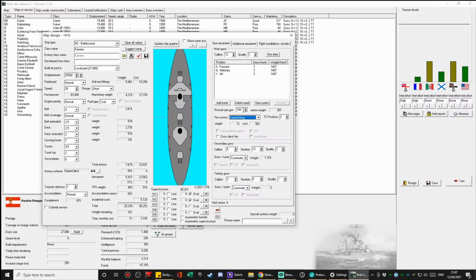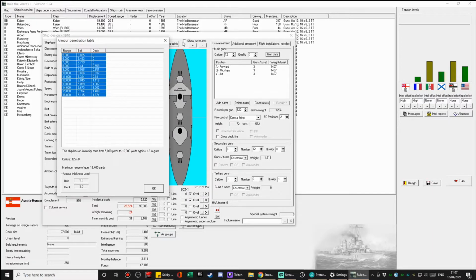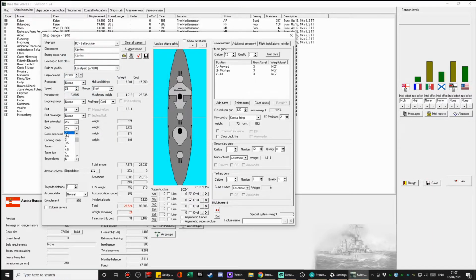Again, I'm sure there's lots of reasons why this is not a good design. But for me, it's ticking the boxes. Now we haven't done things like put in tertiaries, which you can take off, but we're so early on, it's not going to matter. I'm probably a little over armoured if anything, to be honest. More rounds usually matter this early on. Oh yeah, deck can come down to 2. Deck extended, let's call it 1.5. Yeah, okay. Definitely can't go that fast.